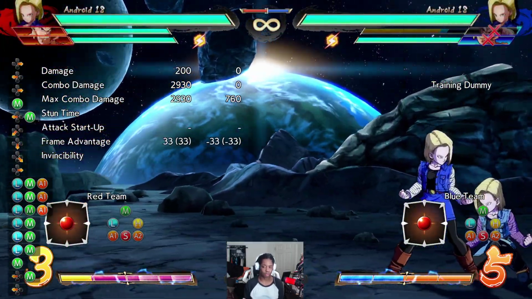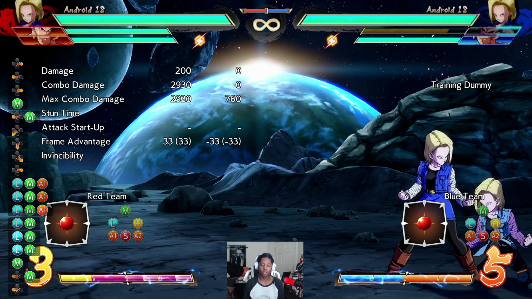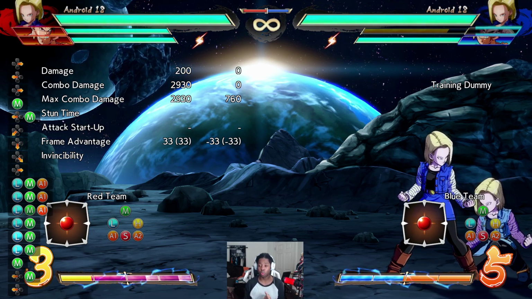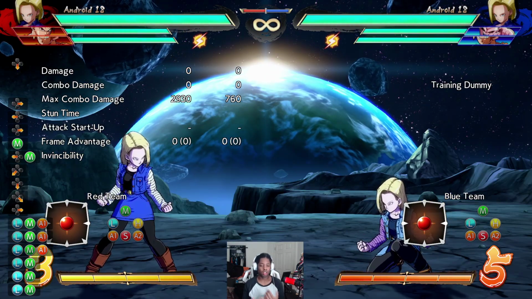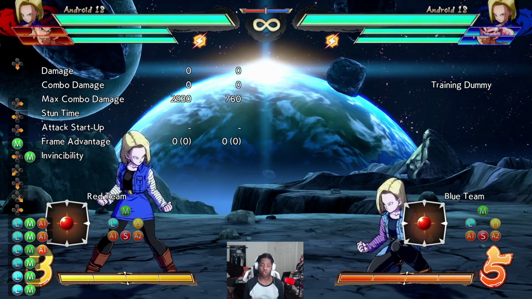Into like left-right mix-ups that she could do, high-low mix-ups that she could do, and if she hit you with 2M off this, it was immediate spark and death. It was really strong, especially if you were playing against somebody who didn't know how to handle it. So with all these things in mind, she ended up becoming a pretty rare character. Most people who ended up playing Android 18 usually did pretty well.